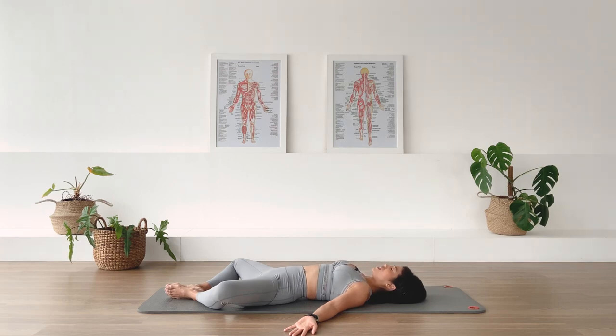I'd like to invite you to stay on your mat and continue with your breathing. Continue to relax your body down to the floor as long as you can for today. Allowing the belly to expand, allowing the ribcage to expand, and allow them to deflate as you breathe out. Clear your mind. And just listen to the rhythm of your breath.